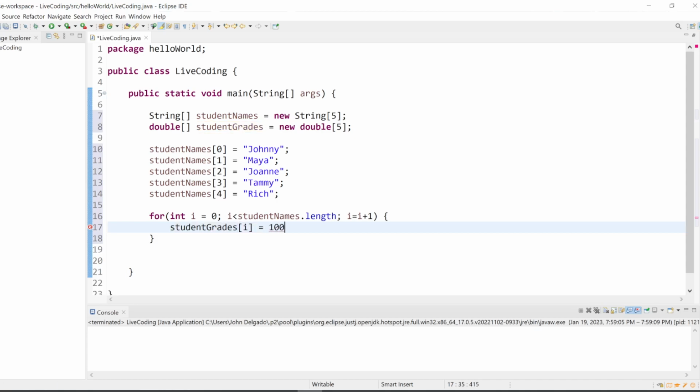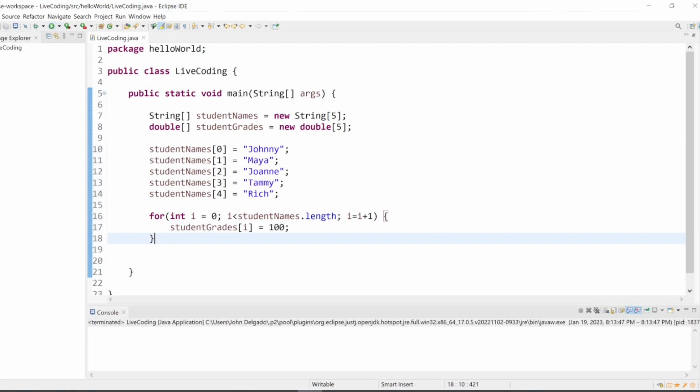Let's say every single one of us has gotten 100. Say for this example we have a class where, instead of taking the average of the assignments, we're beginning every student at 100% average, and for every exam or test that they don't pass, we're going to deduct points. So we need to start the average of all of the students at 100.